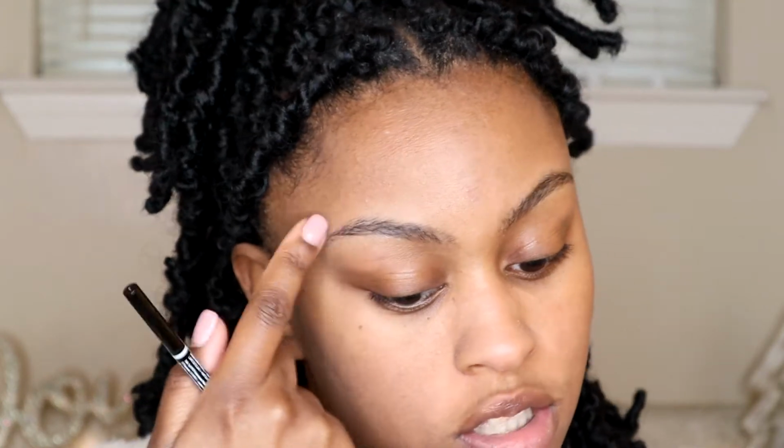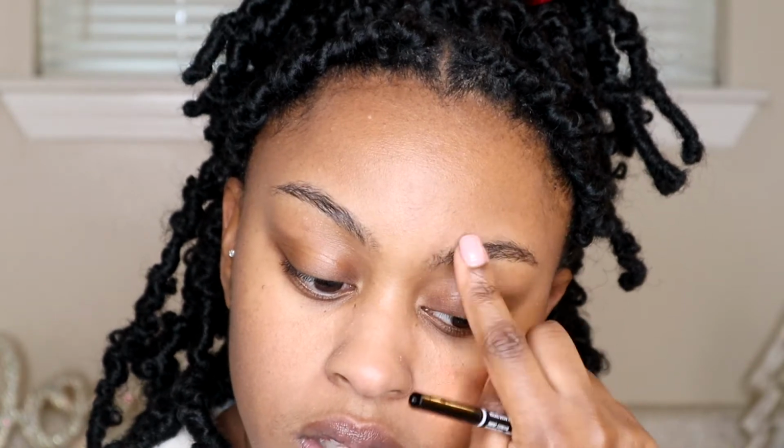So I don't know if you remember or saw the video a few months back when I laminated my eyebrows at home. I'll put it up in the card so you can check it out if you didn't. But I really love that look even though I haven't done it again. So to fake the brow lamination look, I'm going to put some edge control on my brows, just the smallest dab. Just stick my finger in there and smooth it on my eyebrow. You could also do this using the soap brow method, or I've seen people use hairspray or even eyelash glue, but I just use a little bit of edge control.